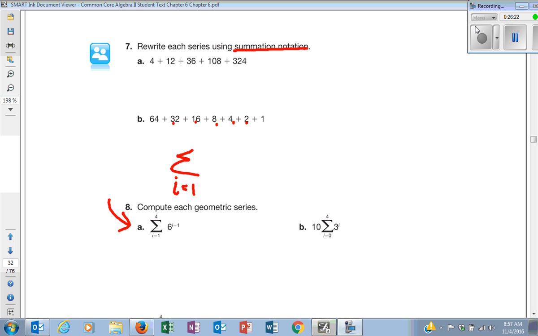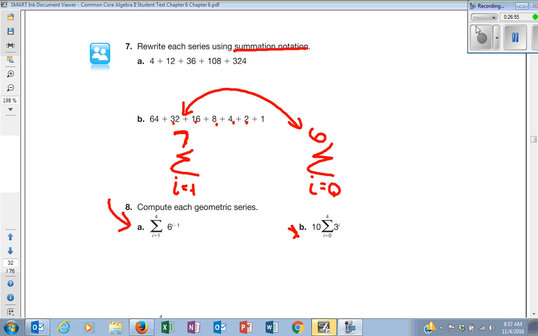And if I equals 1, then I need to go all the way to 7. Now the other way, which the reason we're doing this is because of an example like B, is I can write this as I equals 0, but if I go down 1 here, I have to go down 1 for the 7, so it makes it a 6. Because remember, we're actually using 0, 1, 2, 3, 4, 5, 6. And if I count that on my fingers, that's actually 7 terms. Whereas this is 1, 2, 3, 4, 5, 6, 7, and that still gets me 7 terms. So both of these two guys right here are equivalent.